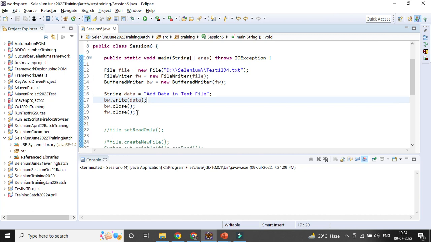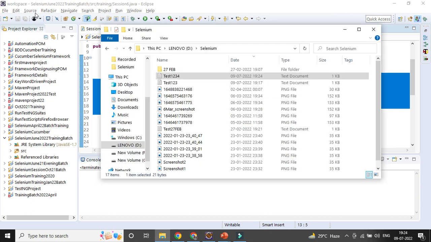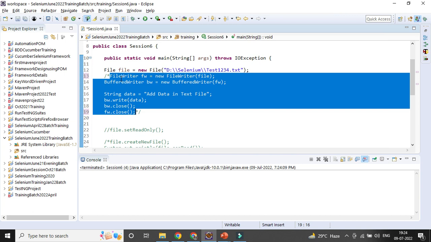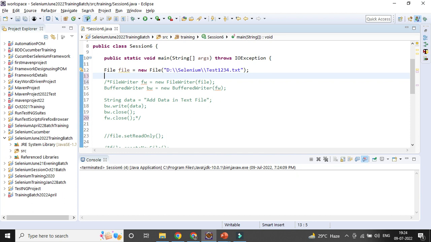The next one, I will show you how you can read the data. Writing is already done. Now I will be reading the data in the console. So how can you do it? This is a different approach. Instead of the file writer and buffer writer, it will be file reader and buffer reader.